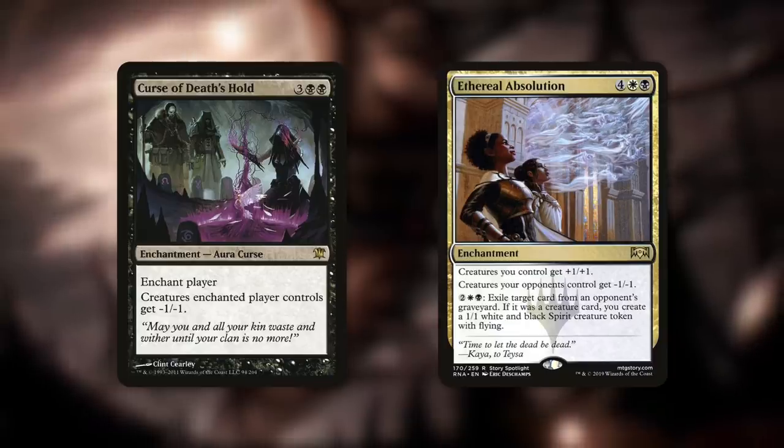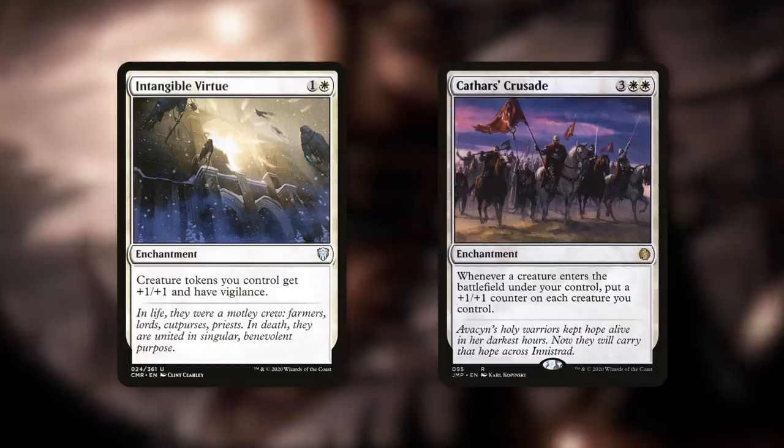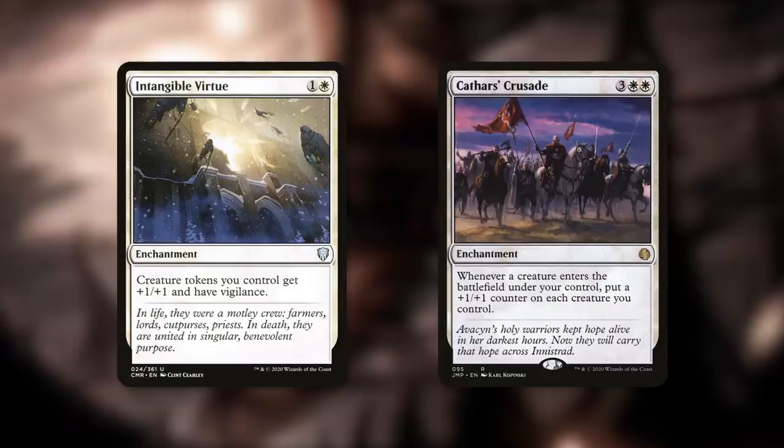Again, you can focus this commander in a lot of different directions, but if you want to go in the "I create Inkling tokens for myself" direction, you definitely want to consider some other anthems as well. So of course, Intangible Virtue is a fantastic one to include. It says creature tokens you control get +1/+1 and have vigilance. So again, now your Inklings not only hit harder, but they can also stay back and block for you.